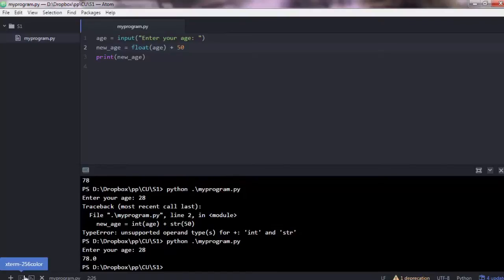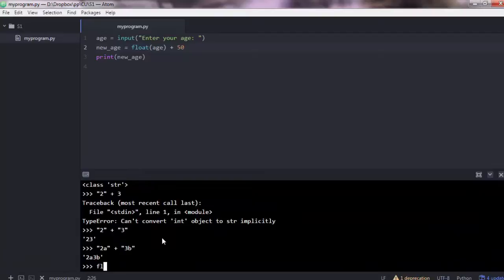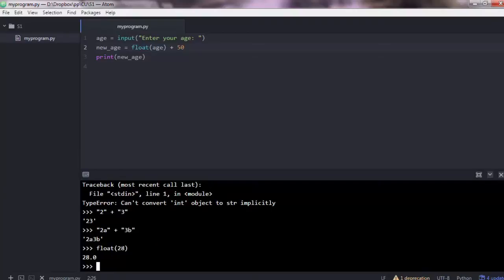Because what Python does when you use float, 28, it converts it to 28.0. So floats can be useful in certain scenarios, and you'll have a lot of scenarios in the course. So don't worry about that now, because we have real world applications later on where you see the real benefit of everything that we are explaining here in these early sections that cover the basics.